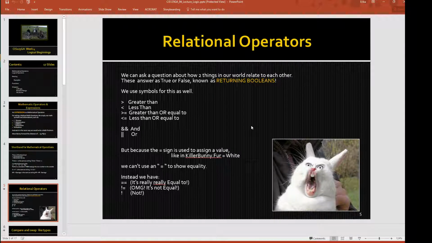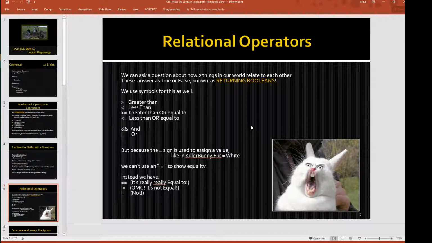Okay, so next we have logical operators. So when we're doing conditional execution, we need to ask a question. We need to ask, is this true? Is it true that this is more than this? Is it true that it's not true? So every time we have this parentheses in an if statement, every time we're asking a question, it needs to be answered by true or false. So that's kind of why we do the logic problem, get you sort of in Boolean logic mode, okay? So the parentheses have to evaluate to a true or false. And we can do crazy stuff.